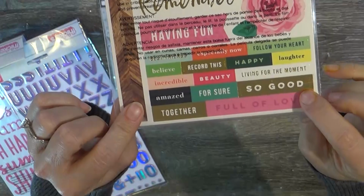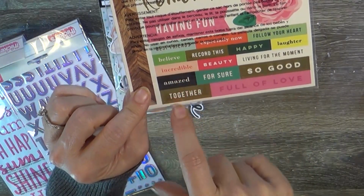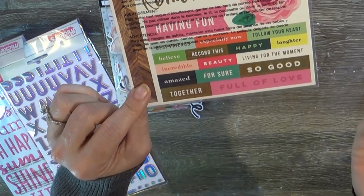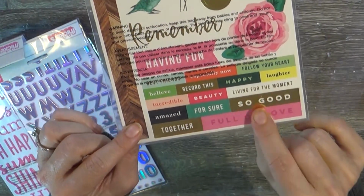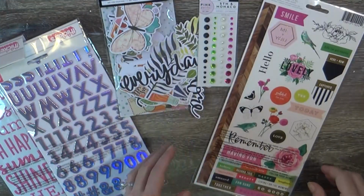I do like some of these labels that say having fun, believe, beauty, incredible. So they've got some different sayings other than hello and this and now. Full of love, I like that. So fun, fun, fun stickers.